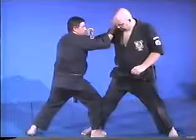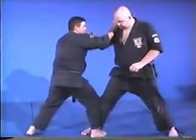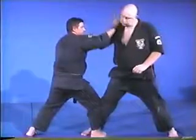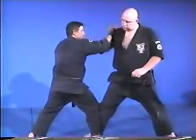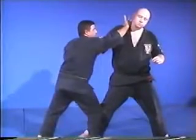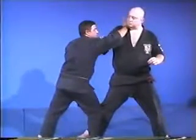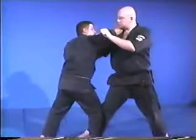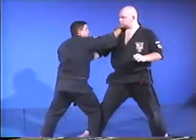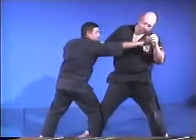At this point, the quickest way from one point to another is a straight line. Right here, my right hand moving to his carotid is a very close straight line. So as I hit that shot, I'm also using my forearm to help brace in case he's starting to shoot a left. You can see how this hand here has my face covered. Also, if he's starting to shoot that left, this is going to turn it.